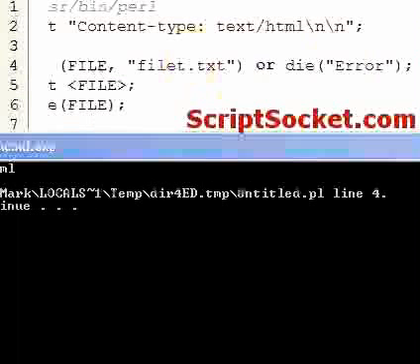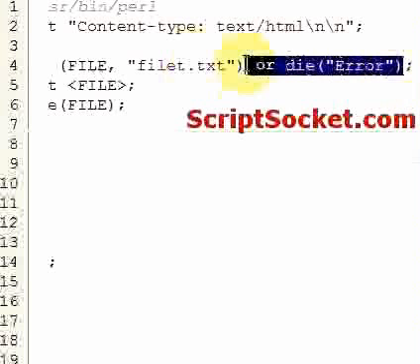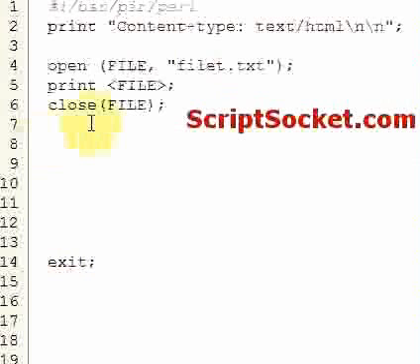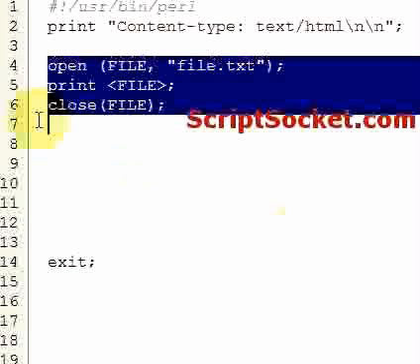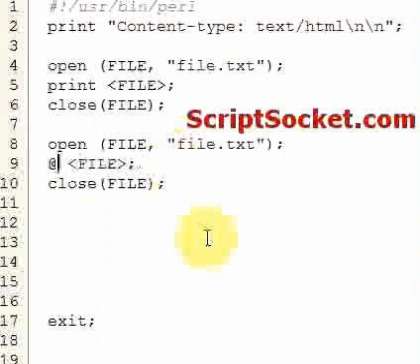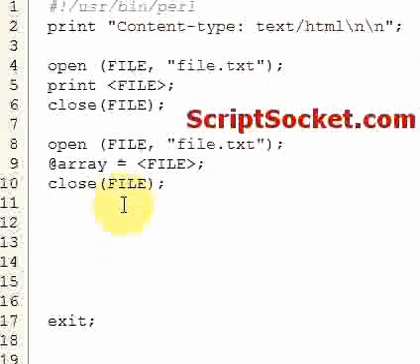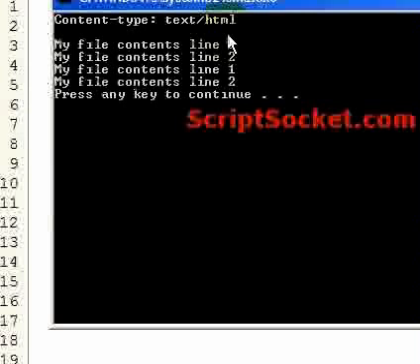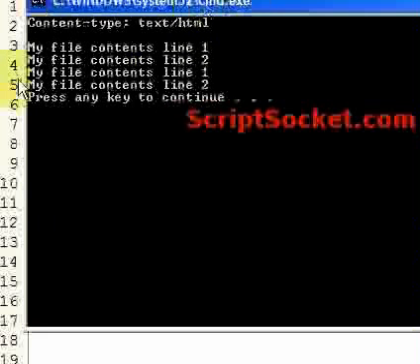Okay, so now I'd like to show you how to open and read a file into an array, and then you can print the array or work with the array. Let's copy this block of code here. Now we're going to read the file as we've done. Instead of printing it straight out, we're going to make an array equal to our file. So it's as simple as this. Array equals file handle, and then we can print our array. So here we are. Here's the array, the last two lines here, and the top two lines, of course, are us just printing it.